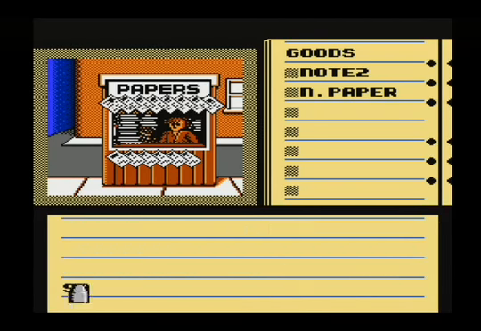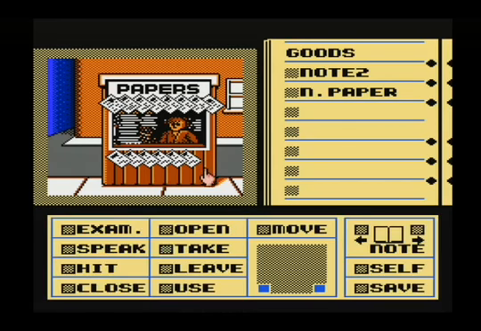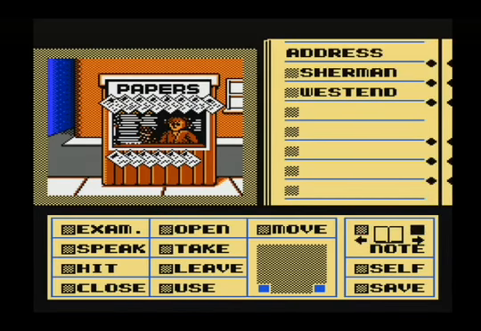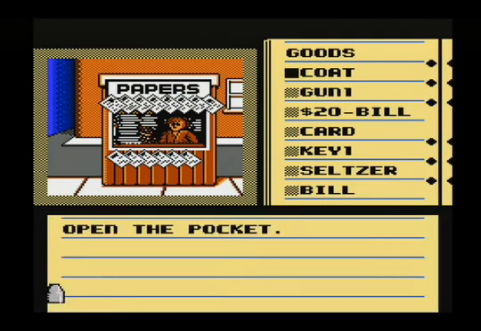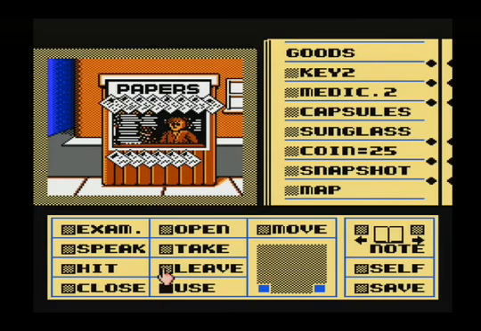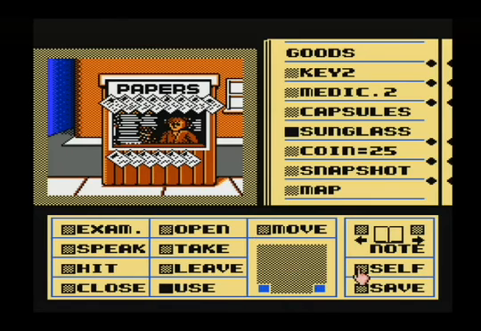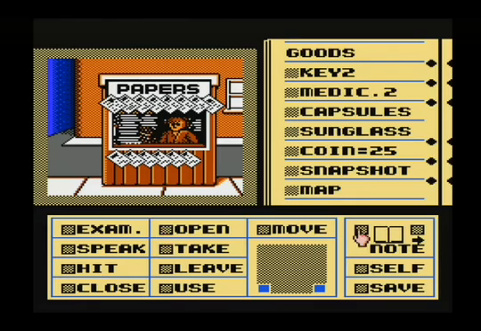She told them that she saw funny goings on. She gave a description. That fits you! You know what? I have an idea. I want to be smart. Watch this. I'm going to pull a... Where is it? There it is. I'm going to pull a Superman. I'm going to put sunglasses on. Screw you. I didn't want to use them anyways.